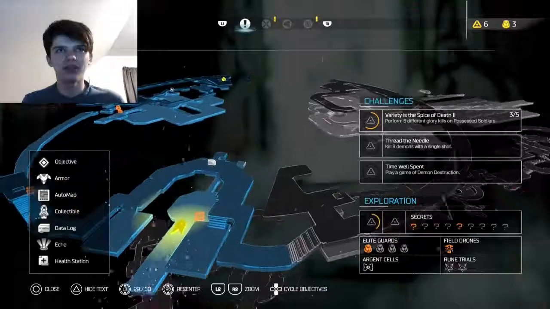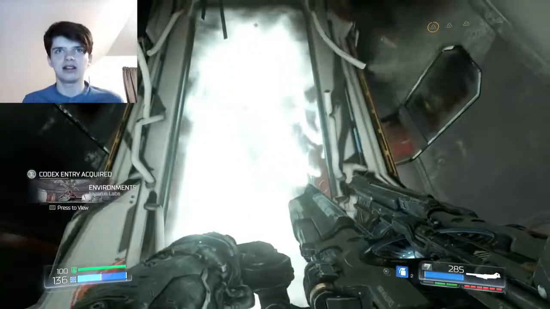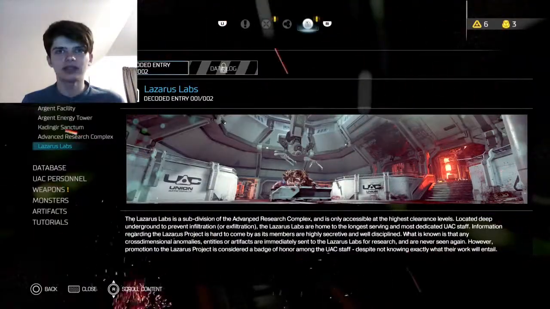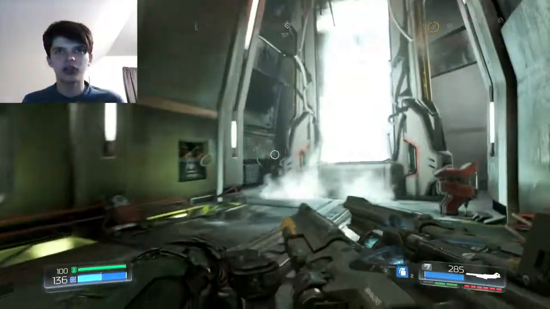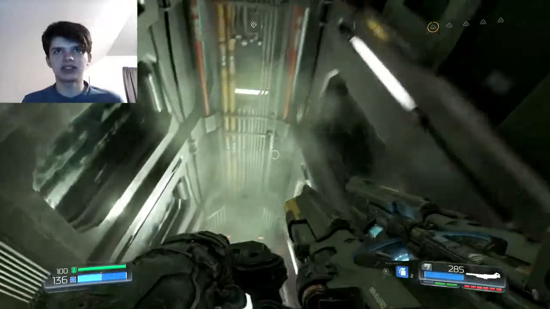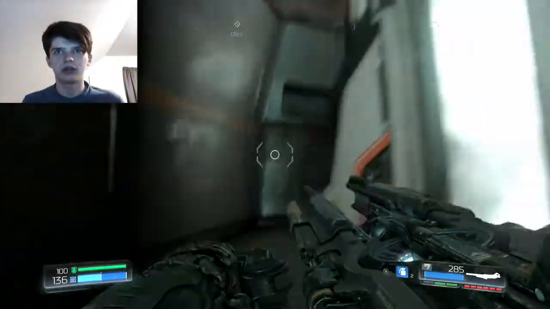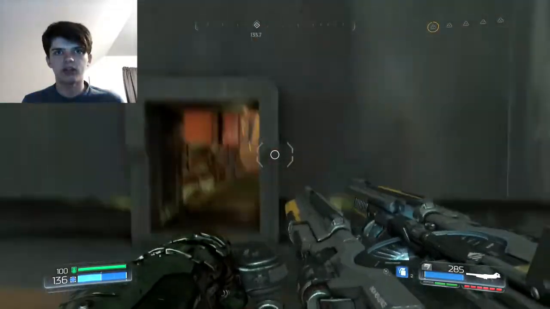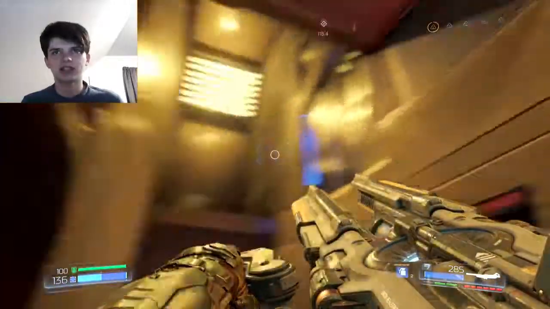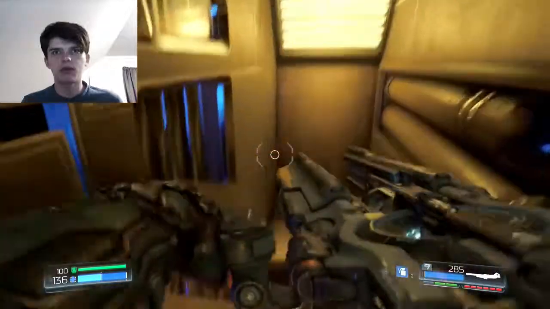Oh, we got a data log up there. What do we got? Okay, interesting. What is this? Was this holding something? The Lazarus Labs. Okay, well, I think that was holding a creature specimen. I mean, to my calculations, that's what it seems like it was holding. But, I mean, who even knows, bro? This place. This freaking place. I'm gonna go through here. There has to be something in here. Hopefully not lasers like at the beginning of this episode where we almost got our face lasered off. If you guys remember that.